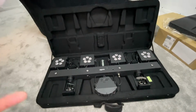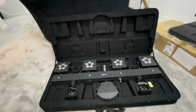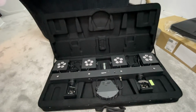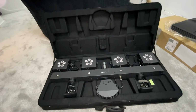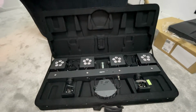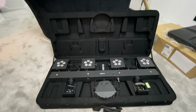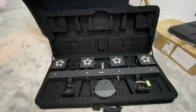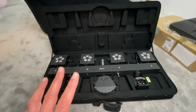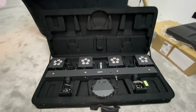The other thing is it hasn't got an on-off switch. That brightness switch is the on-off switch. So if you want to get it ready, you can have that turned right down whilst it's doing the initializing. And then after a few minutes you can turn it up and all the lights should be working. So those are the cons. And obviously the other con, it's down to you whether you think it's value for money or not. But this is just under £900 for what you get here. And for some that just might be out of their price range.